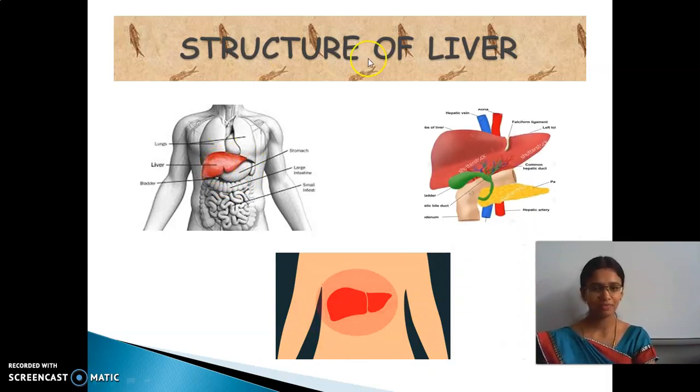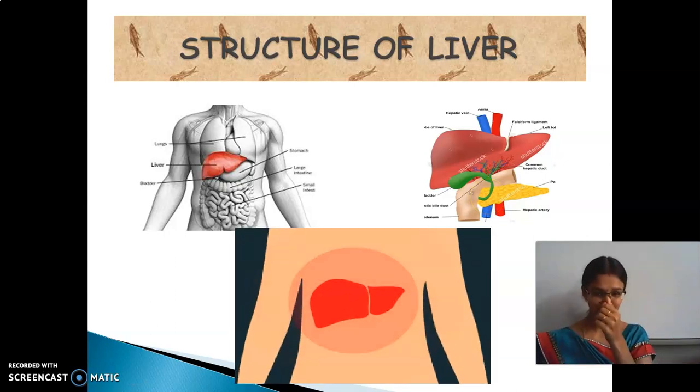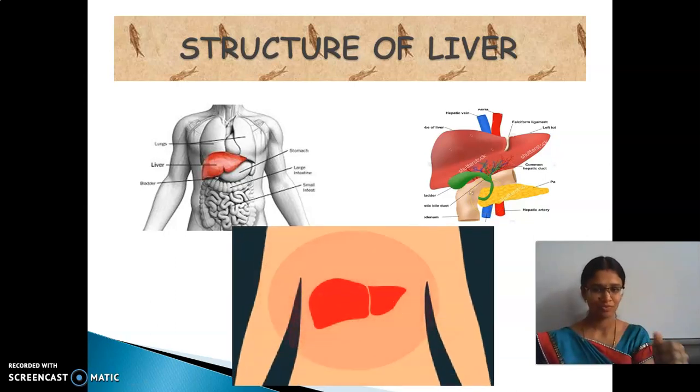And then see here. So here what happened? The juices which are secreted are stored in gallbladder. This green colored part is called gallbladder. Okay. So here what is stored? The bile juices. Liver keeps on secreting. It stores and then it gives it through the walls of the small intestine. Okay. See here. Are you clear with this? Shall we go to the next one?